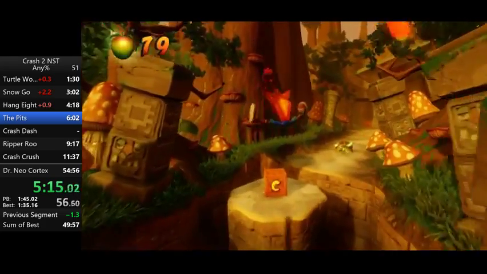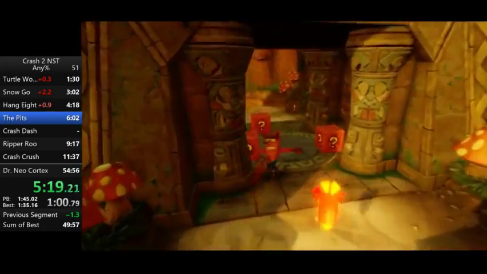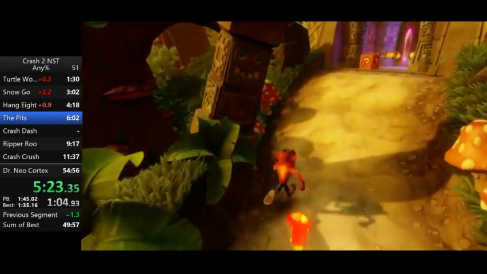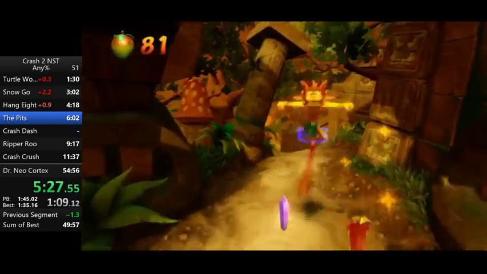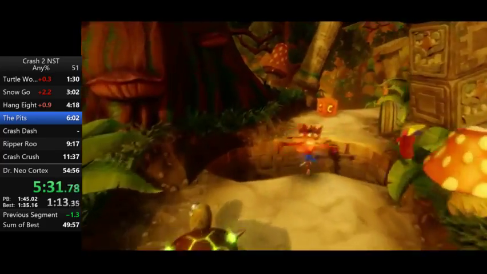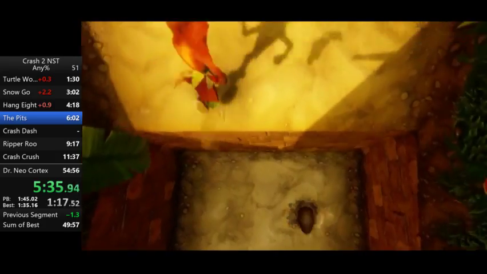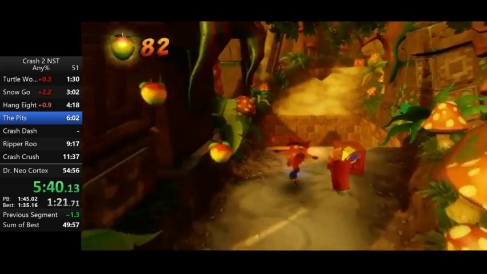But as I say, Crash 1 for me is the hardest to speedrun as well. I've tried a couple of times. I'm not actually that bad at it anymore. I'm getting better at it. My time in Crash 1 is now about an hour, just over an hour or something. But there's still a lot to improve on in Crash 1. I'll get to it eventually.